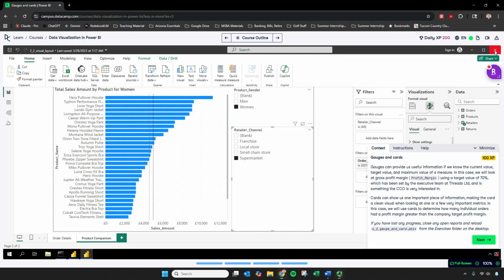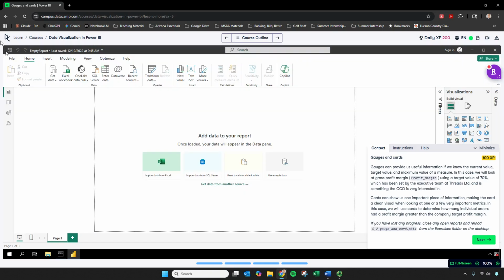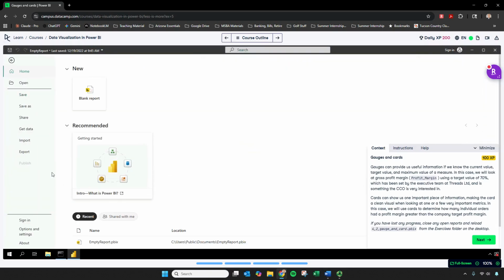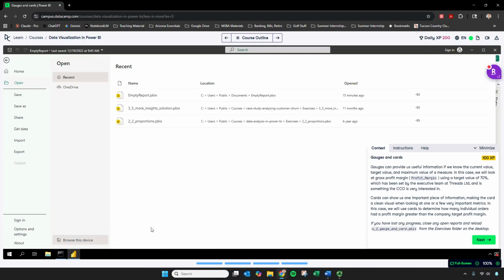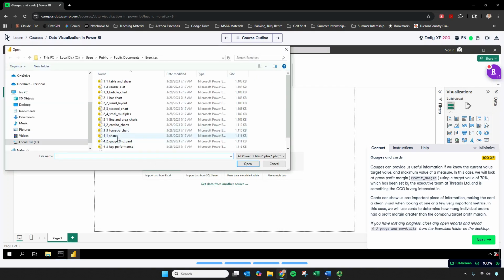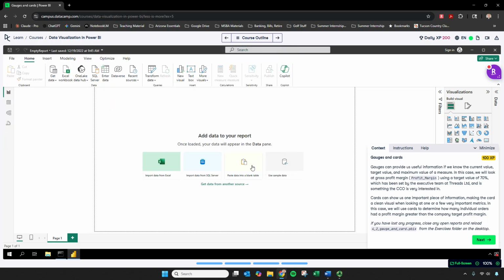Actually, I will, because I will close this. All right, so go up here. I'm not going to save it. I'll do file, open, browse this device, and then we want our gauge open, things of that nature.